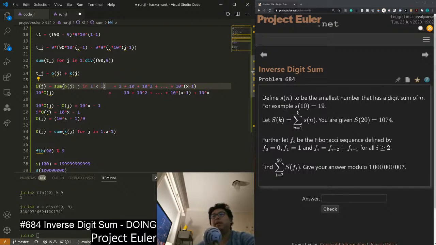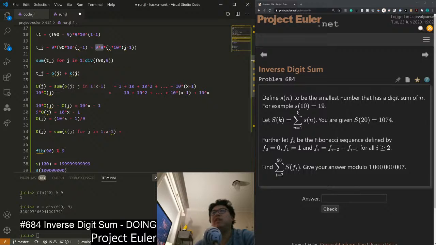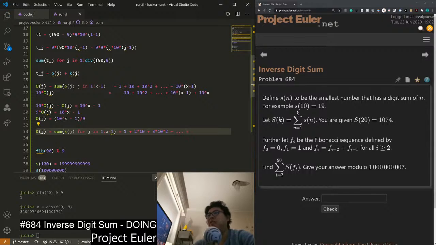I got this wrong. But okay, I'll get rid of the 9 times 9, 81 constant in front. I just focus on getting this bit right. So what is this? This is like 1 plus 2 times 10 plus 3 times 10 to the power of 2 plus a bunch of things. If you guys didn't already know this trick, it's a really good trick to know. I think the pattern is I'll get all the way to x times 10 to the power of x minus 1.